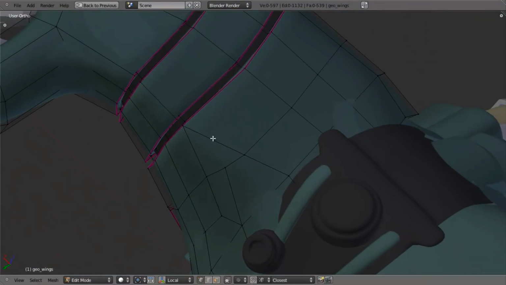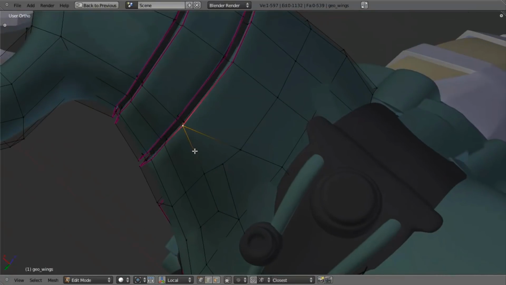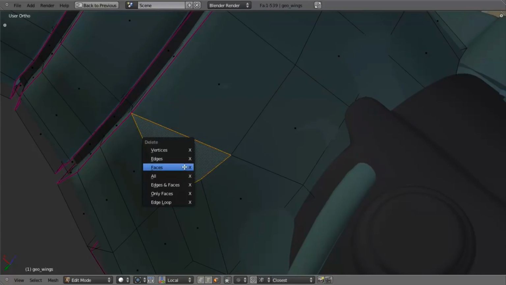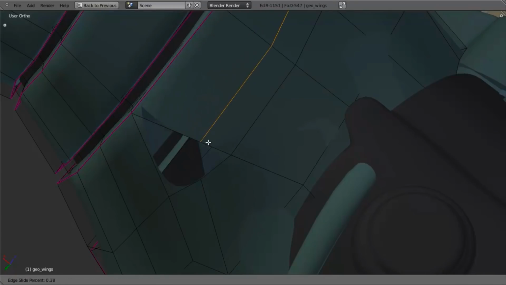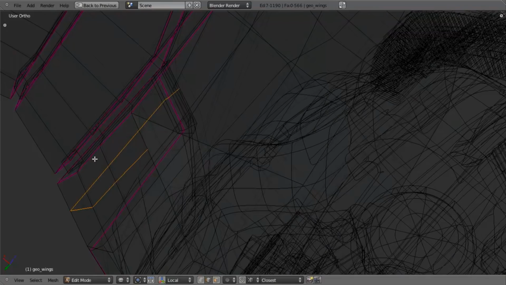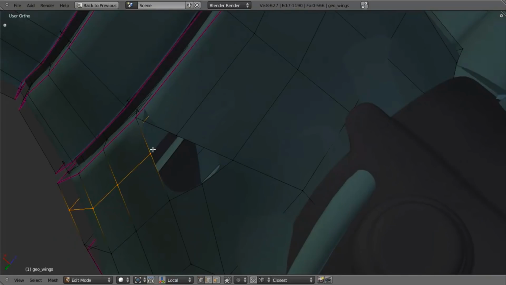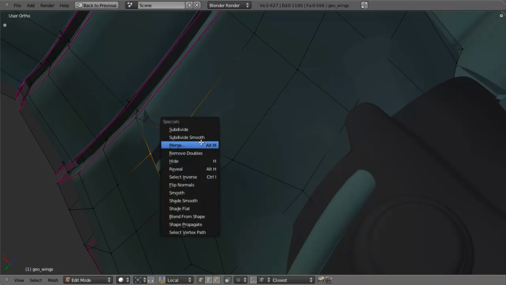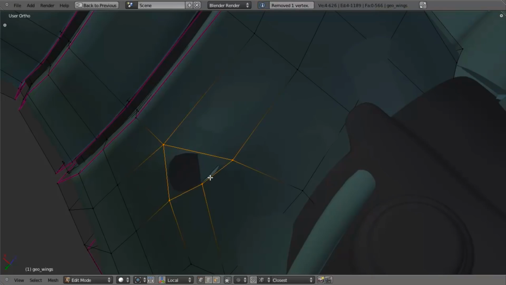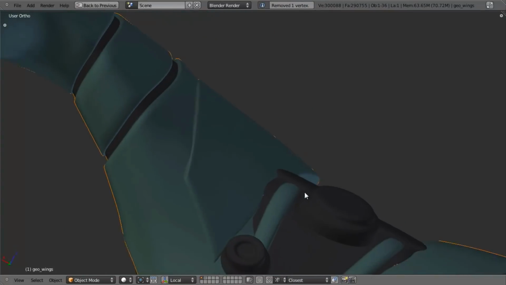And now currently I don't like this because I don't have a continuous edge loop around here. So I'm going to go ahead and delete this face again. I'm going to add in an edge loop there, and I'll add in an edge loop on this side, like that. Hit Control-Tab, go to vertex mode, select these two, W and, oops, that's not what I'm going to do, W and merge at center. And then I can go ahead and select this loop, hit F, and merge that back together.